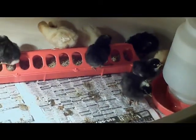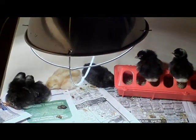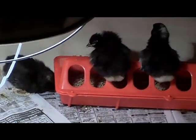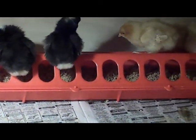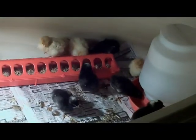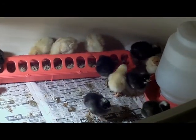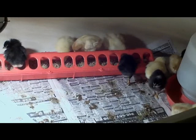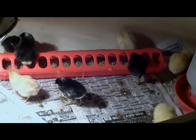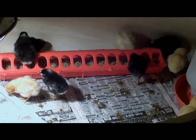This is day 2, and everybody's settling in just fine. We have a few snoozing over here. A lot of them seem to like to perch on the food thing. They're all having a grand old time. And some of these guys will be going away tomorrow to their homes.